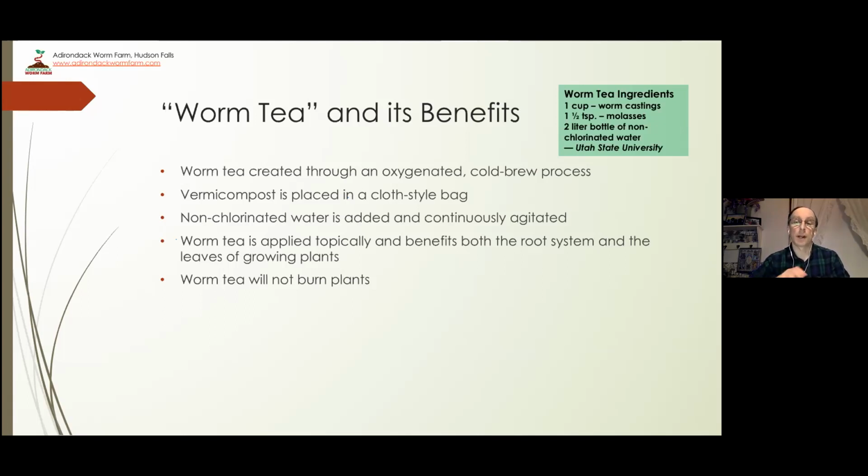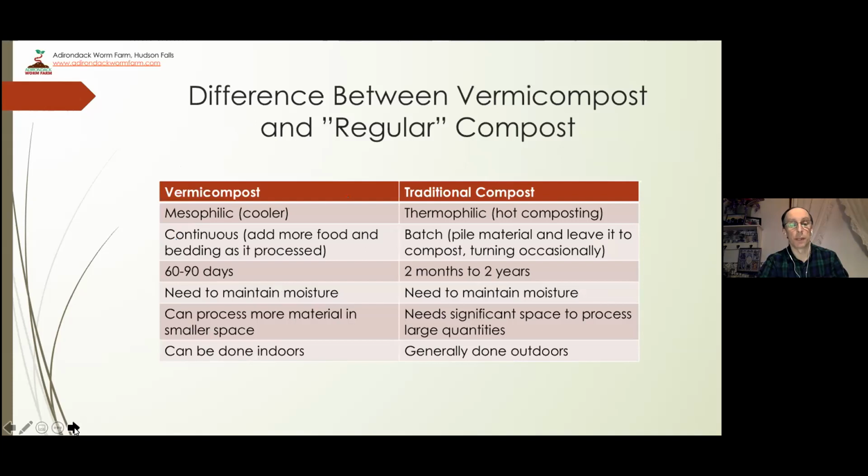Every time you go in and out, put the lid on, shake it up a little bit, take the lid off. It'll keep the air in there. It'll keep it oxygenated by the shaking, and you can then use that. Very simple process, and you'd be amazed at what you see.